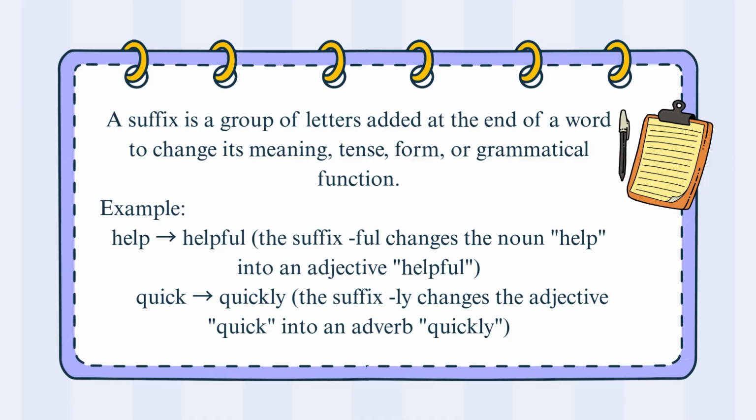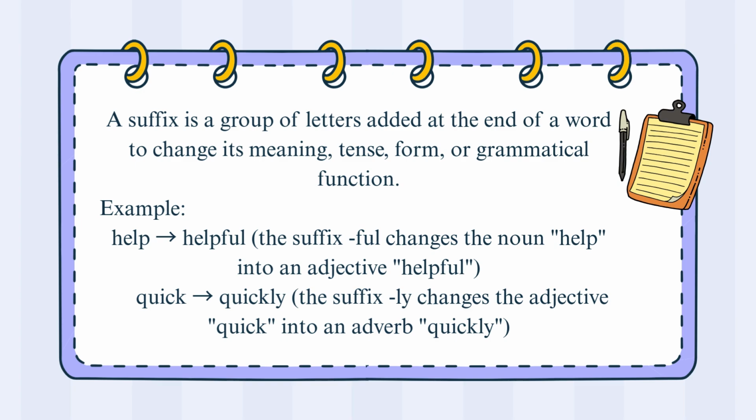What is a suffix? A suffix is a group of letters added at the end of a word to change its meaning, tense, form, or grammatical function. Example: help, helpful. The suffix ful changes the noun help into an adjective helpful. Quick, quickly. The suffix ly changes the adjective quick into an adverb quickly.